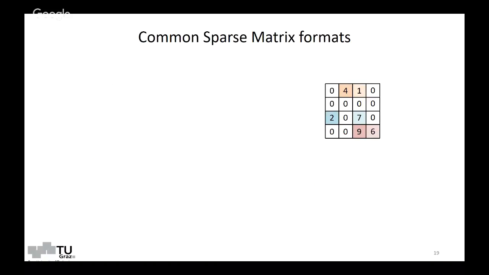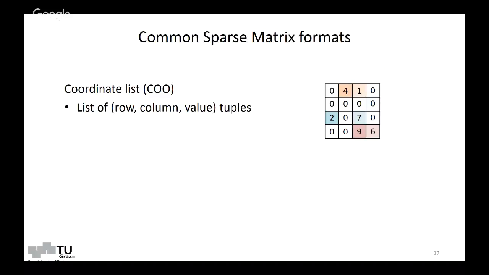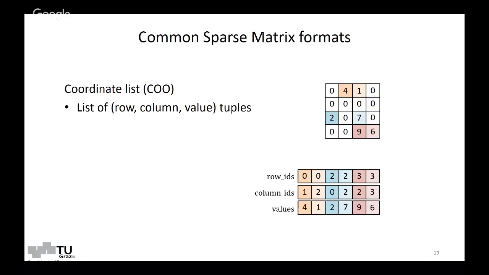And now I will tell you a little bit of the difference between how sparse matrices are usually handled on the CPU and on the GPU, and then tell you why I want to go into a different model for them. So here we have got a sparse matrix again, and I will now tell you how you can store it. So the most straightforward way of storing such a matrix is in the so-called coordinate list or COO format, where you just go ahead and store the row IDs, the column IDs, and the values. And with this triplet, you can then identify where in the matrix you are and what value you have.